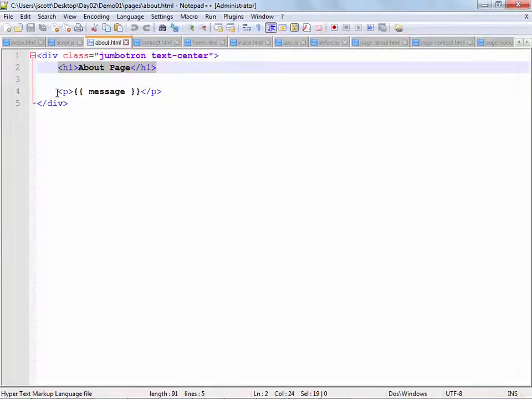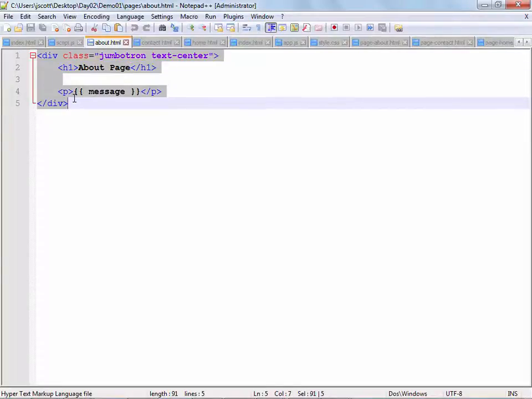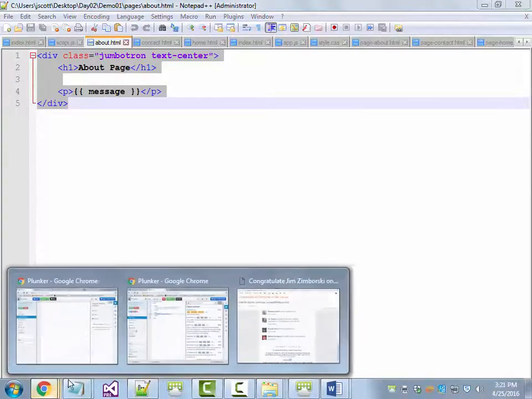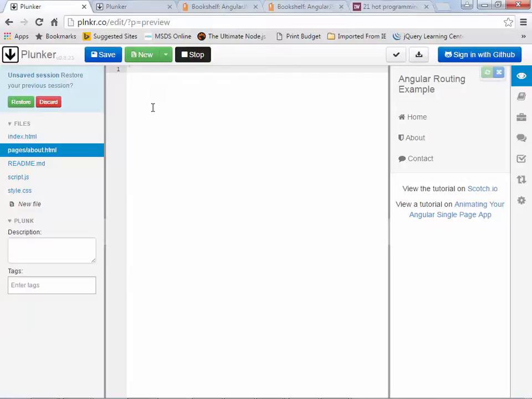And underneath that, in a paragraph tag, it's going to echo out that message. That message is what we just set up in the controller that we looked at earlier. So if I grab this, there's the about.